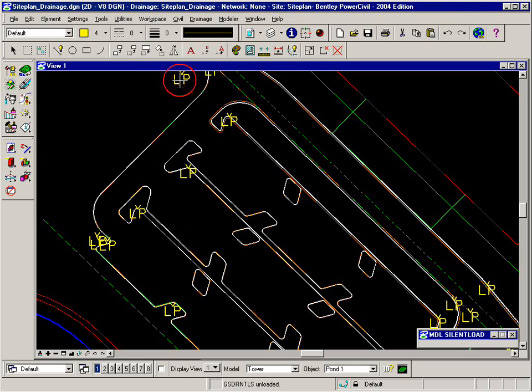Go ahead and close the dialog, and you can see that, especially in the parking lot where we were draining to the corners, it put a little LP symbol and then the arrowhead at that location. So these might be useful to help us locate and place our structures.